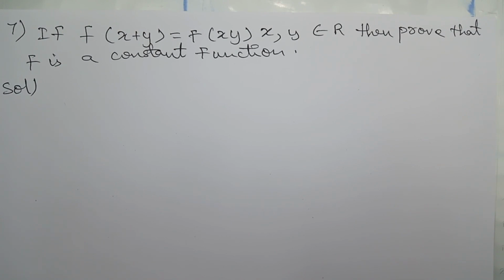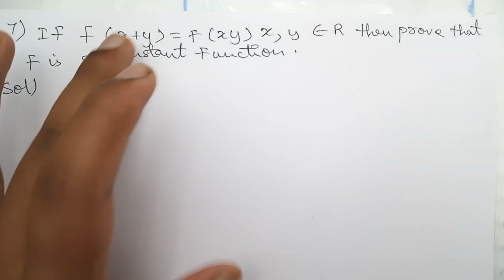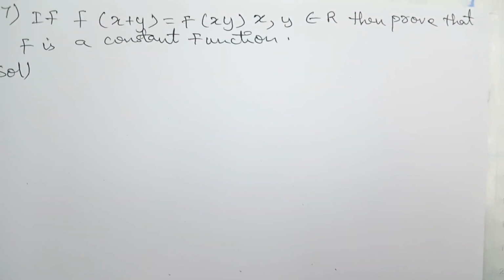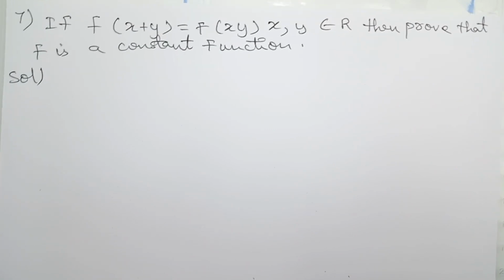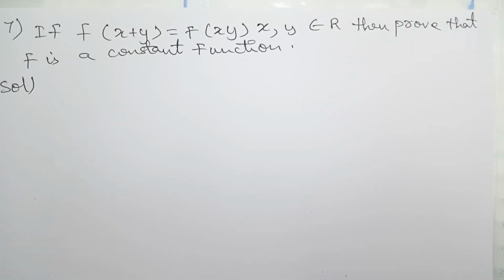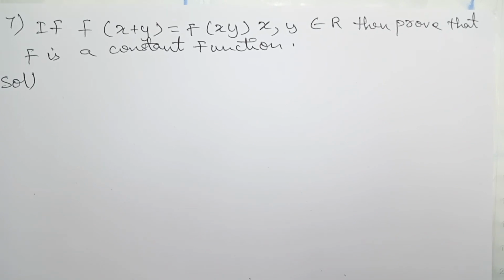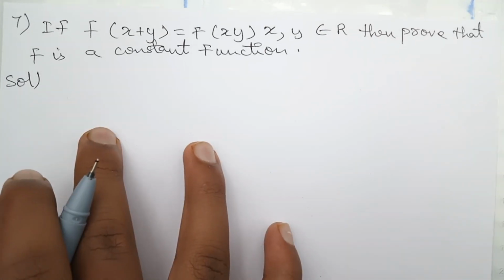We should find out if all the elements of x and y give the same value. If x is equal to 0 and y is equal to 0, and then again x is equal to 1 and y is equal to 0, if the property holds and this is equal to this, then it is a constant function. Okay, we will try this, and you may understand while solving the problem, so be attentive. Okay, we will start the problem.